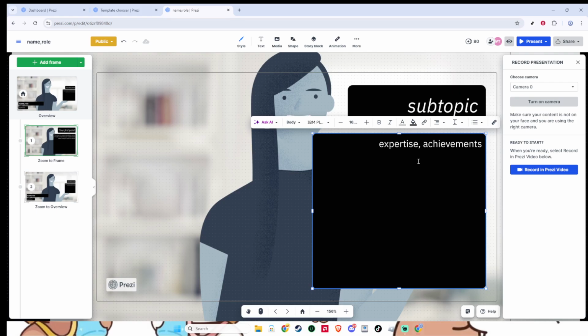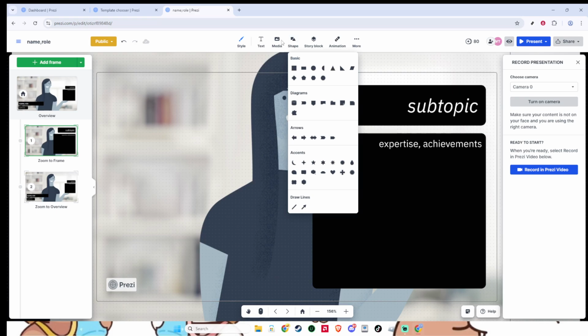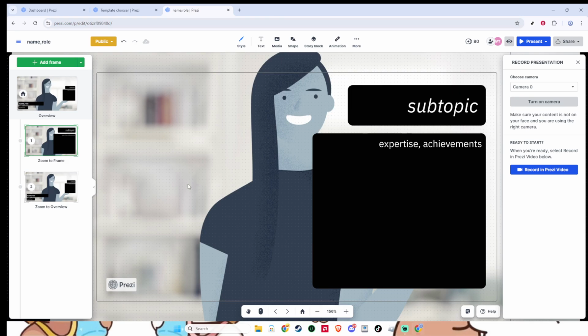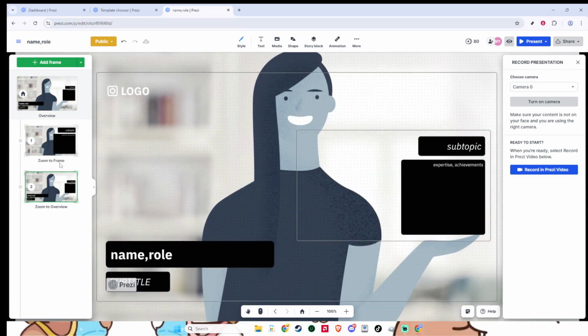To further enhance your presentation, you'll want to insert visuals, including elements like logos of companies you've worked for, professional photos, and industry-related icons can add a level of credibility and make your presentation more engaging. Visuals can often communicate nuances that words alone might miss, so choose images that directly align with the points you're making.